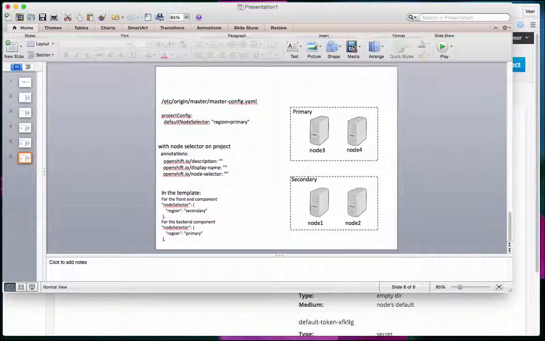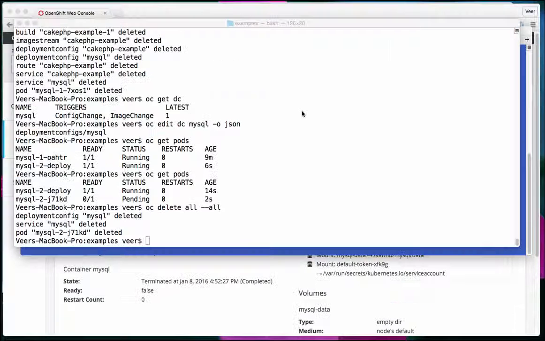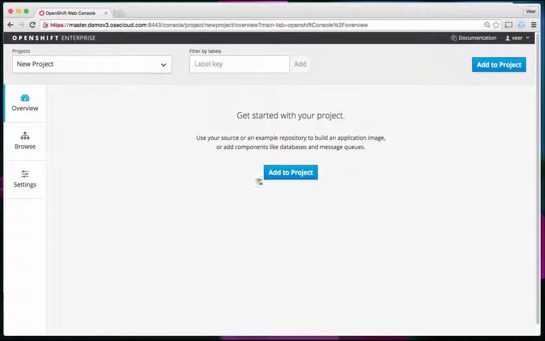what else are the possibilities? I mean, do I have to do it for each individual component by changing the deployment configuration for each component separately? Or is there a way I can apply all these node selectors across different components in my architecture? Like in OpenShift, we have templates, right? So can I make this kind of change in a template? And the answer is yes. So let's look at an example of the same kind of change in a template. I cleaned up the project again. So we will copy an existing template and edit it.